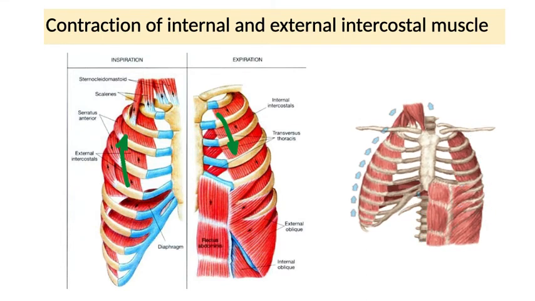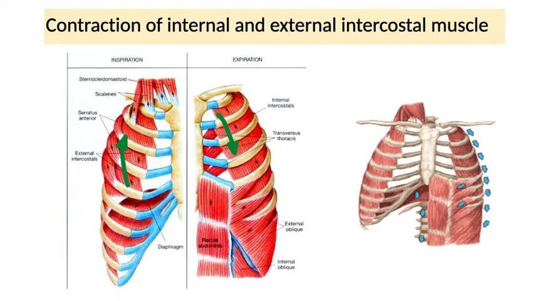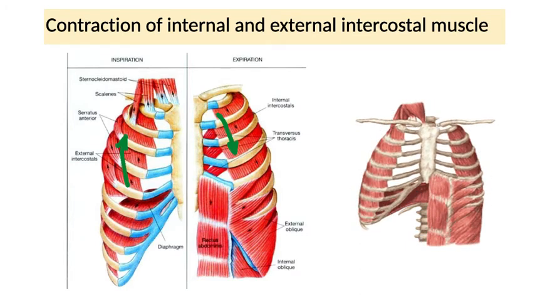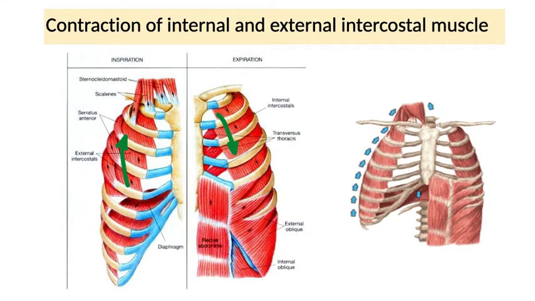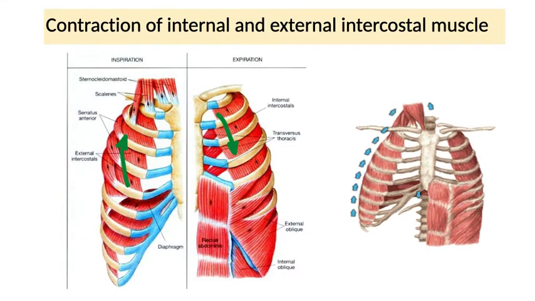So in this slide, you can see more clearly, especially by looking at the diagram on your left, there's the animation. When the rib cage goes up, it means that the external intercostal muscle contracts and brings the rib cage up and out. While during expiration, when we exhale, the internal intercostal muscle will contract and bring the rib cage down and in. So again, they work antagonistically, which means that they work in the opposite direction.